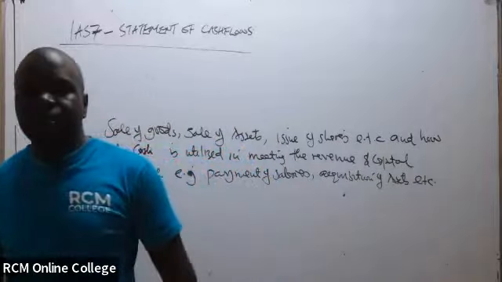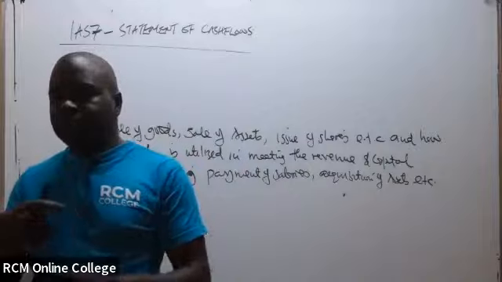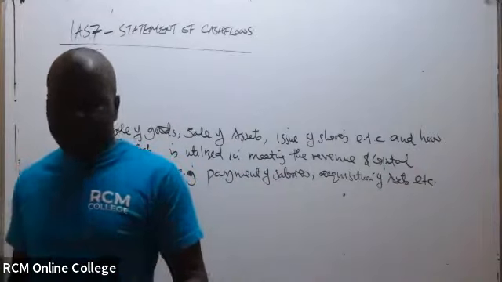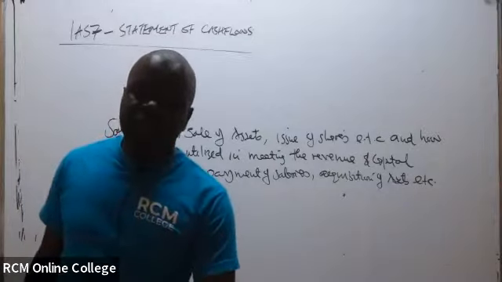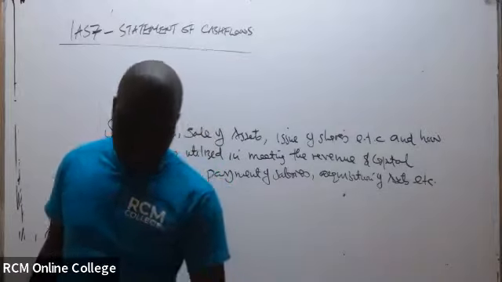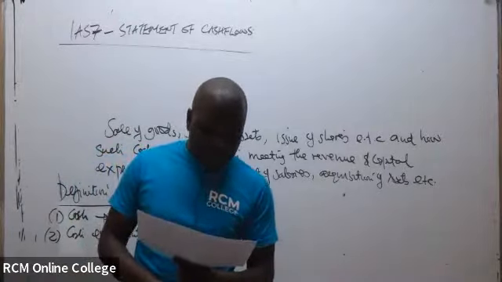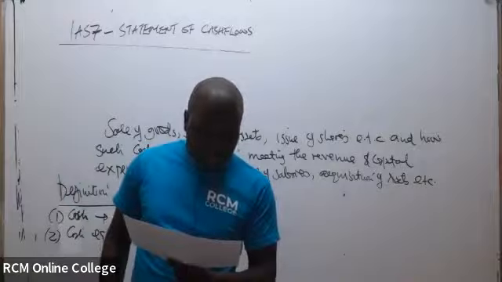So you can wake up, if you have treasury bills, you go to the market, and of course you decide you're going to sell. So you sell them, you get the money. You can have bonds and you decide, let me sell them. So they are cash equivalents. They are simply those items that you can actually be able to easily convert into cash.